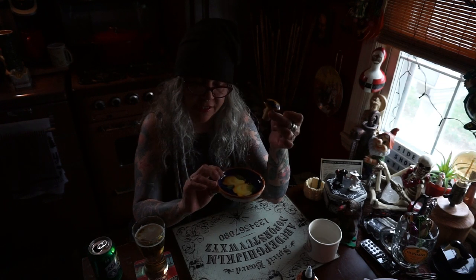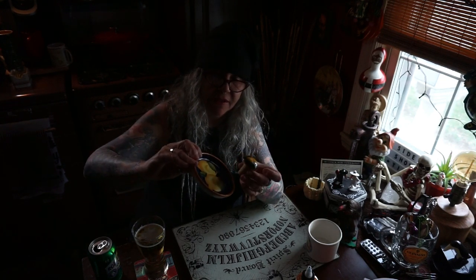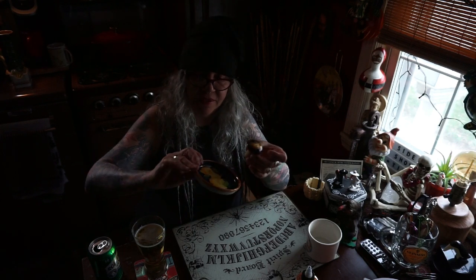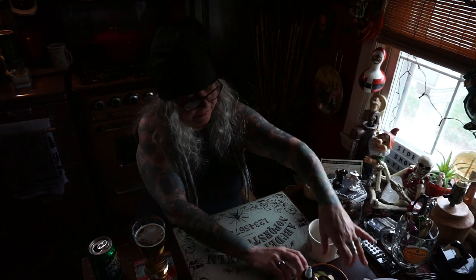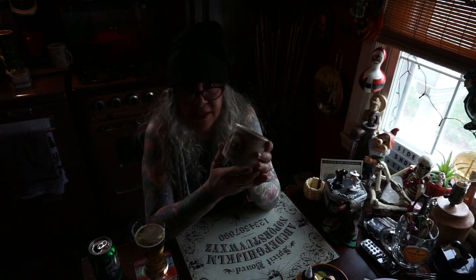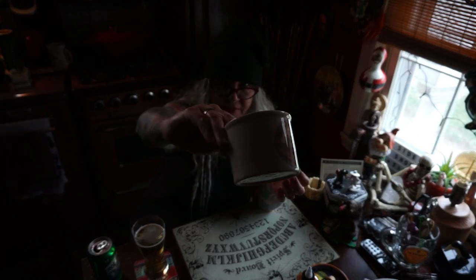It'll be perfect. Put the vinegar in there, put the cork on top. Just a beautiful little set. Brand new, it was still in the bag. I just took it out and washed it. I got this, one of my favorite things. This is a King Arthur flour 1 cup measure advertising piece.